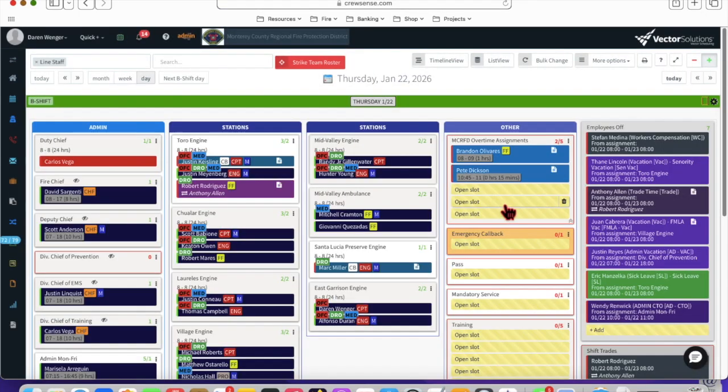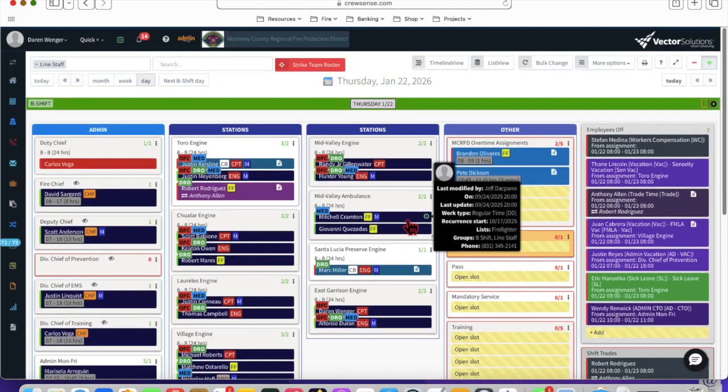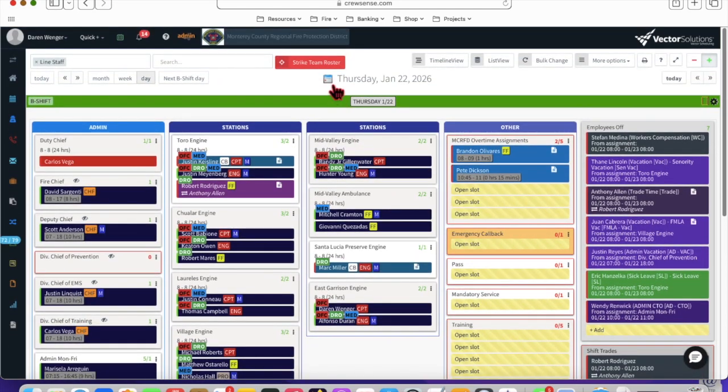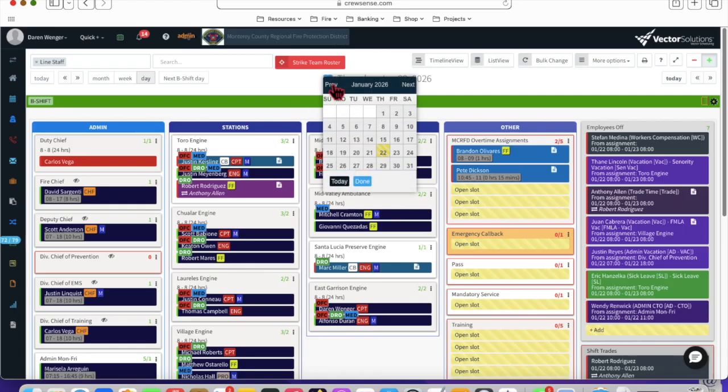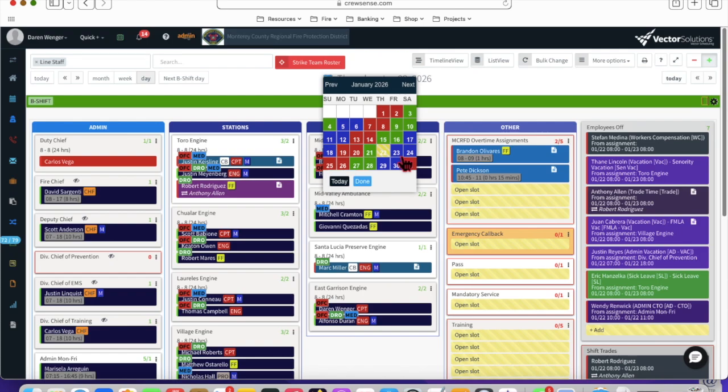Once we get to the crew scheduler page, we're going to select the little calendar icon at the top. And we are going to fill the SLP shift, which is going out tomorrow morning on the 23rd. This is the first C shift day. 8 days out is one down and one over on the calendar. It's easy to remember. If it's the first C shift day, you're filling the first A shift day. A shift fills B shift fills C shift, and C shift fills A shift.